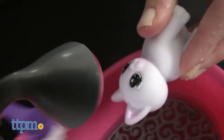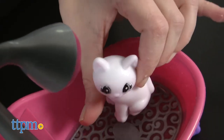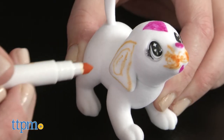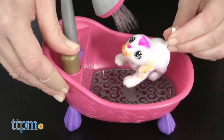Because this uses water, you'll want to protect your workspace or play in an area where it's okay to get wet. This is a fun combination of creative arts and crafts play along with nurturing pet play for ages 3 and up. There's a lot of repeat play here because coloring the pets can happen again and again, not to mention the overall pet play that will inspire creative storytelling.